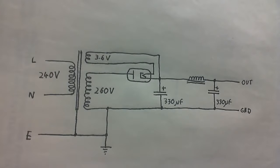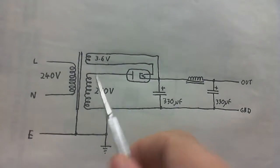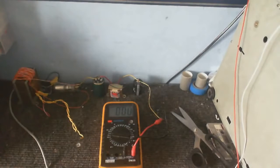And of course, because we've got one side of the transformer, and so we don't get one side of the transformer's high voltage output floating, I've actually connected that to ground, to earth. So that will stay at 0 volts, and we'll get all the AC on that other wire. Right, okay, we've got it all hooked up here.